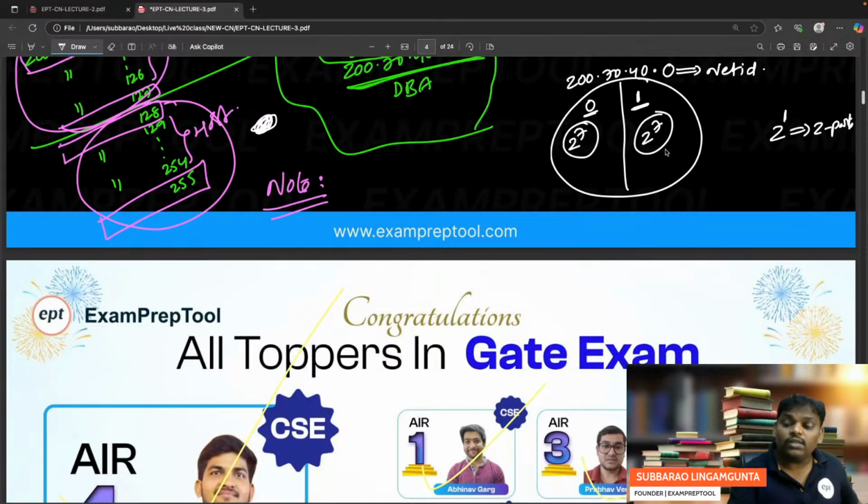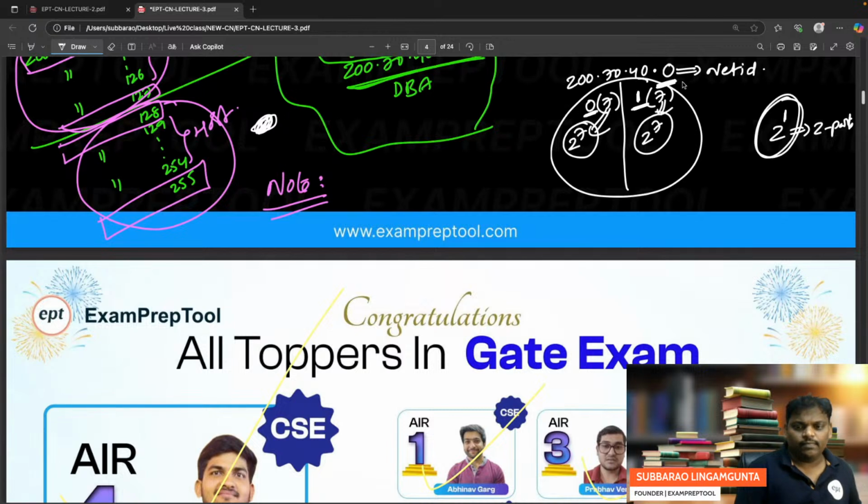In the fourth octet, this is the place where the host is. For host purpose there are 8 bits. Now you gave 1 bit for the subnet. So for the subnet, 0 means the last octet's first bit is 0, with the remaining 7 bits for hosts, 2 power 7. If the first bit is 1, the remaining 7 bits again give 2 power 7. Like that it is done.